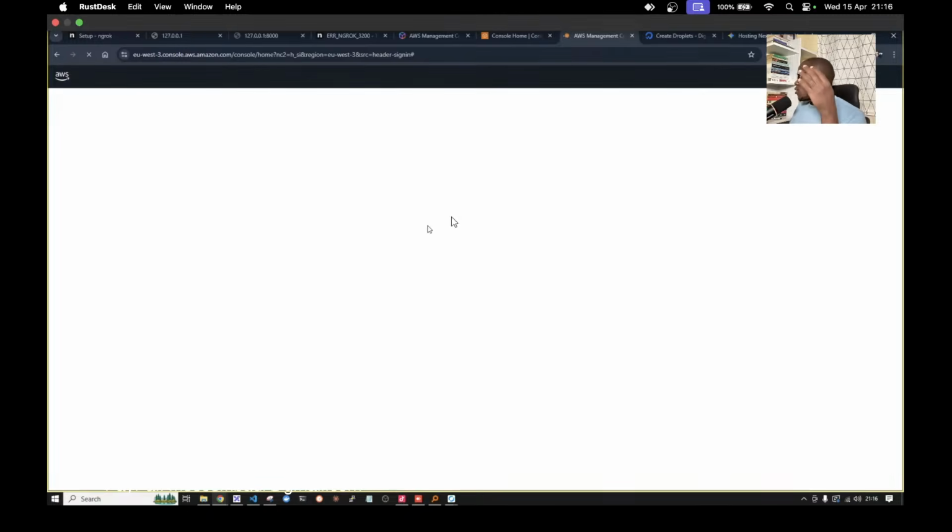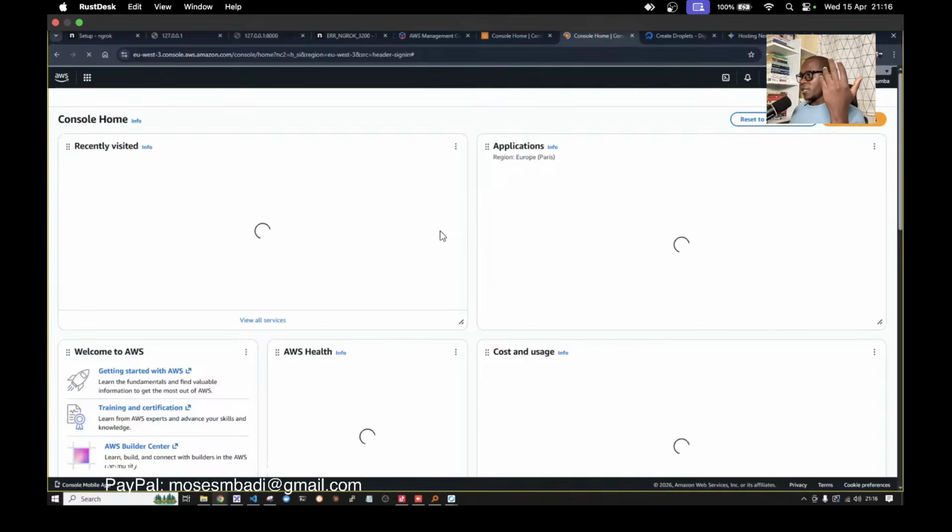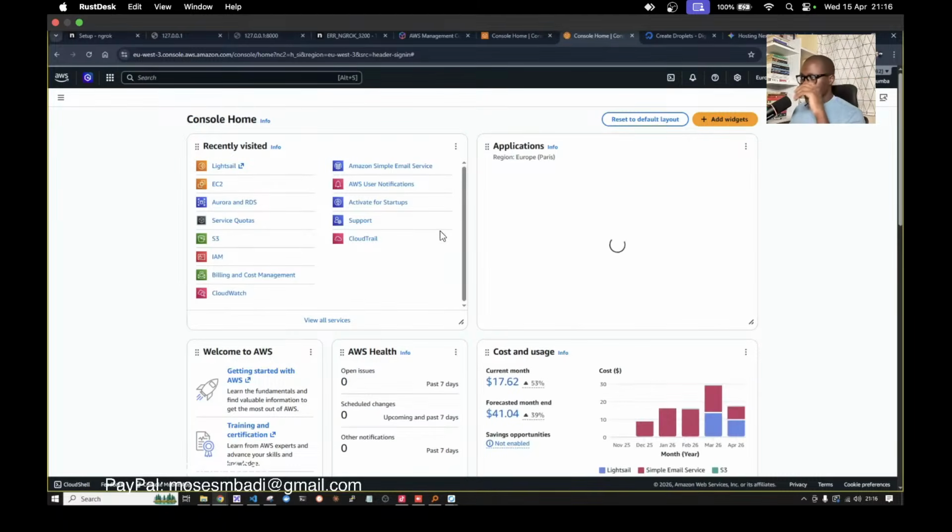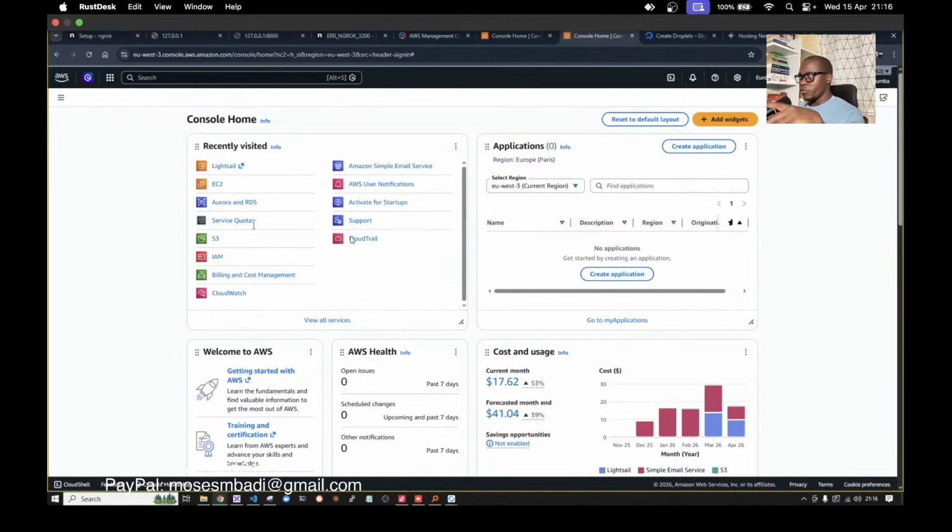All right, so I hope in your case the registration will be simpler, but for now I'm going to use my existing AWS account. On AWS, like I said, it will show here the services that you visited the most. In my case, I have all these services I'm using for Soma Stories. As you can see, I have S3, IAM, and we'll dive into all of them as we proceed.